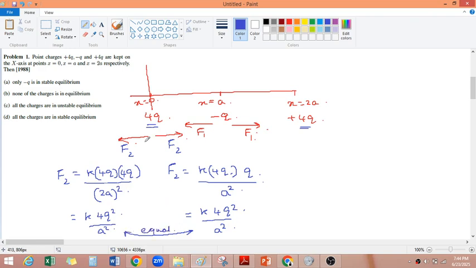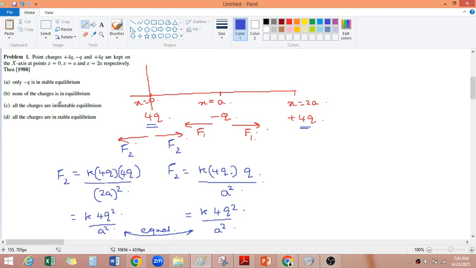Since this is also equal, this will also be in equilibrium. Similarly, I can calculate it for this one, since you can imagine that you are going to get the same result like what you got here. So you don't have to waste your time doing it again. This one is very straightforward. You can see that this and this are attraction, this and this are in attraction, so both are equal.